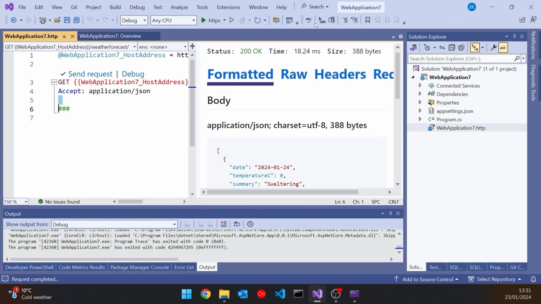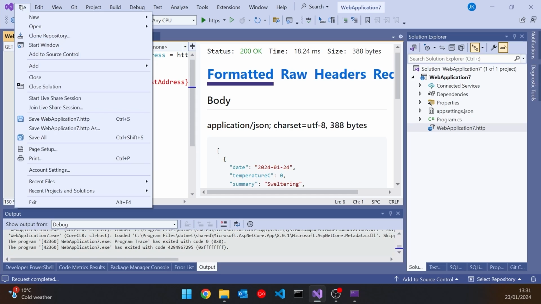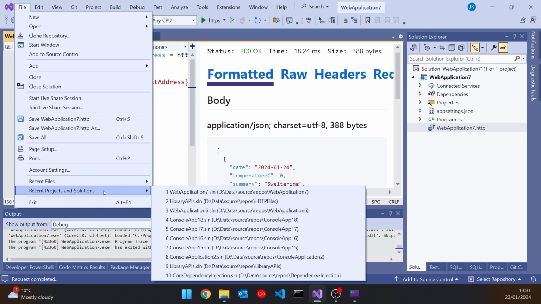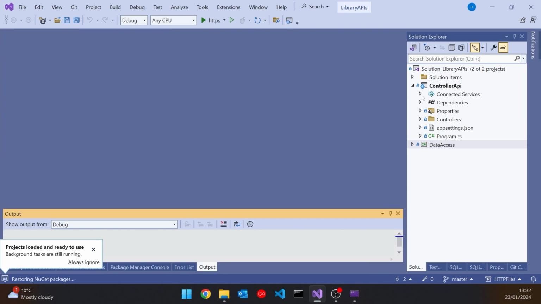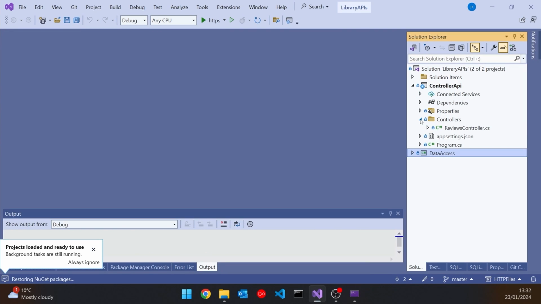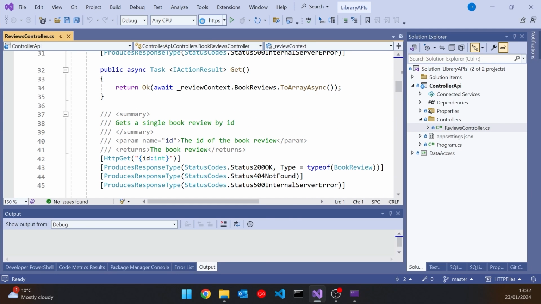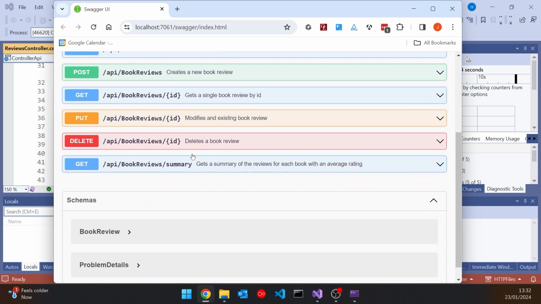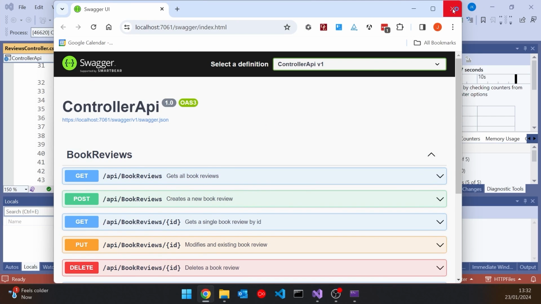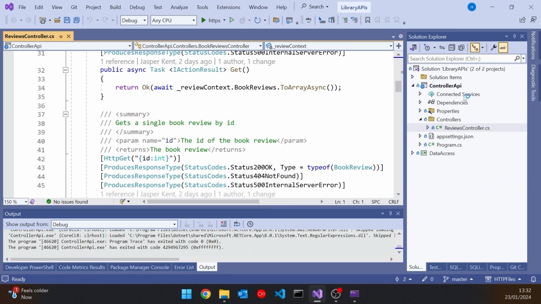But let's not stick with this out-of-the-box application. Let's actually go to something that's a bit more advanced. So if we just go back, we've got this library project, which has a controller in this case. This HTTP file works both for minimal APIs, which is what we're seeing in that last example, but also when you've got a controller. And so we've got a controller there with a number of endpoints. Once again, if we run this up, then you can see we're getting the Swagger to look at all of those. But this one, because I created this a while ago, doesn't have that HTTP file.